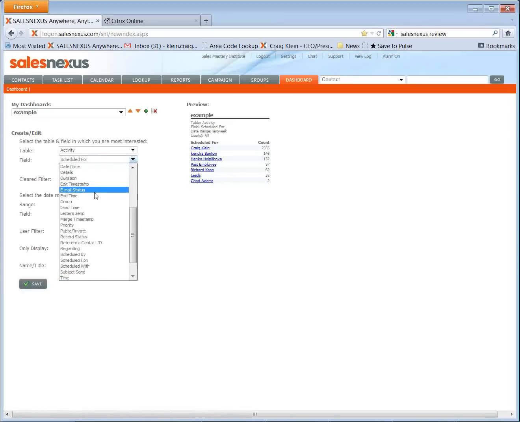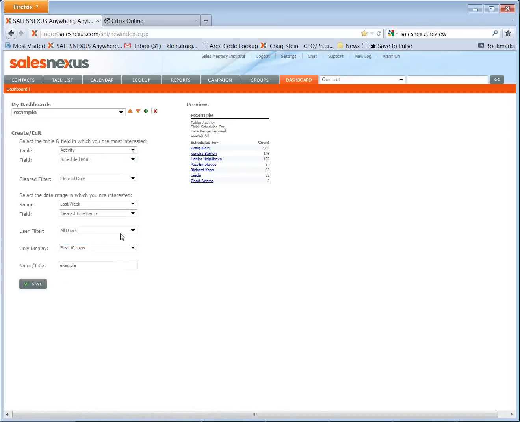But let me change it now to scheduled with and hit save, and now what I see is a list of the contacts sorted based on the number of activities that were completed for each of those contacts. So that can be a nice little radar screen of who your team is interacting with the most, which customers you are having contact with.